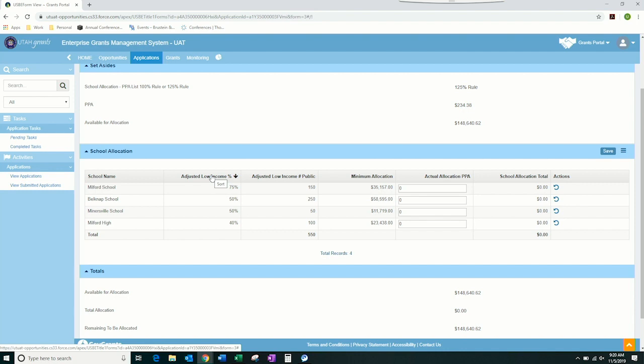Title I is meant to be concentrated in the highest poverty schools. In the past, we've had LEAs that have just divided it up and given every school the same. We're going to be really watching for that and sending applications back if there's not some level of differentiation of that per pupil allocation.